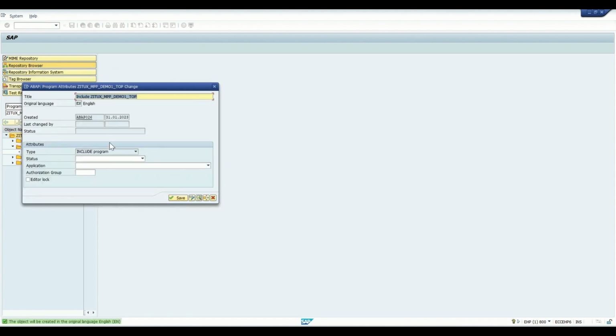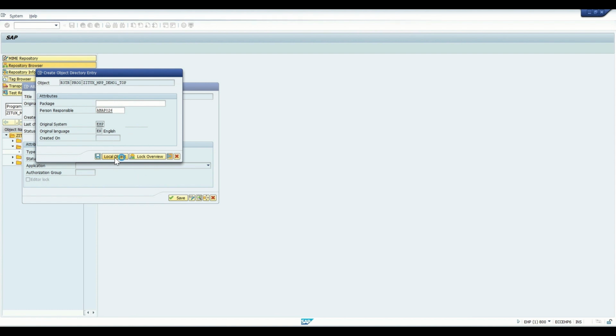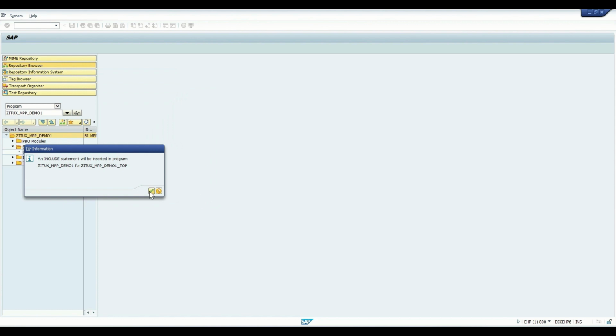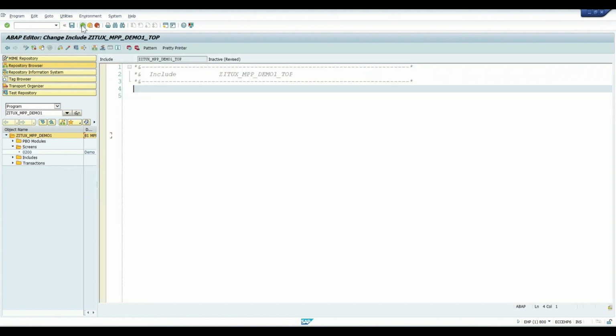Okay, this is the basic naming convention. The type is include program, one of the types of program. So I am creating this as a local object. Anything I want to declare now should be part of this global include, the top include.